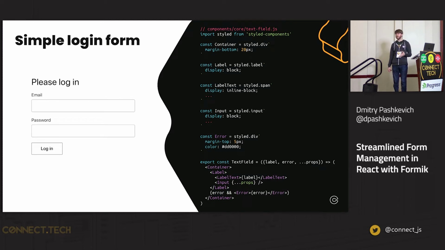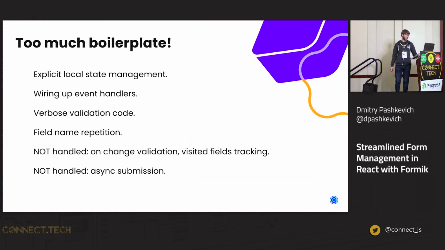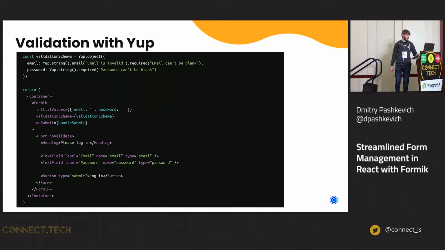And yes, you absolutely can write your own validations. In my example, I only show what comes out of the box here, Yup, that string, that email, but you can add your own custom validation function here to do whatever you want, and you can even check other fields. You can have more complex logic where you look at not just the current field, but other fields on the form.